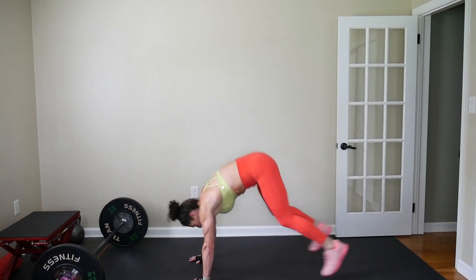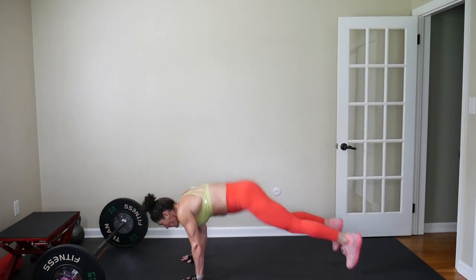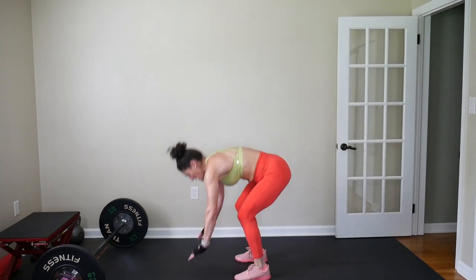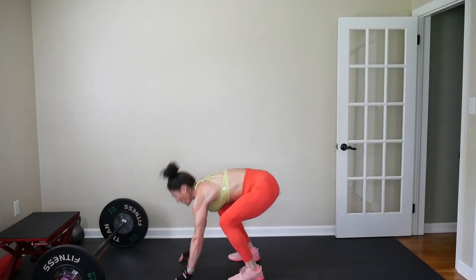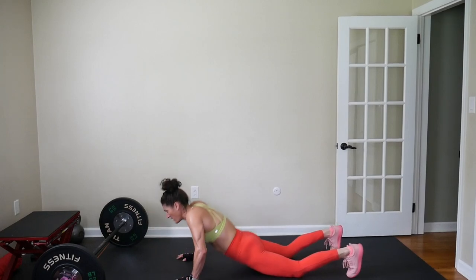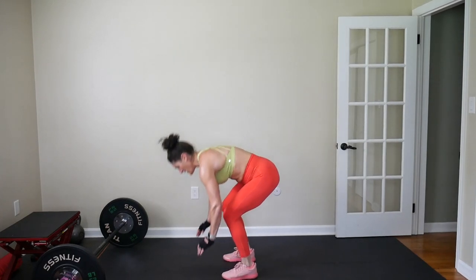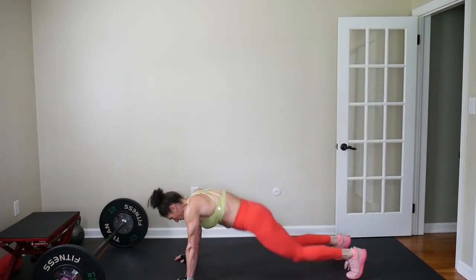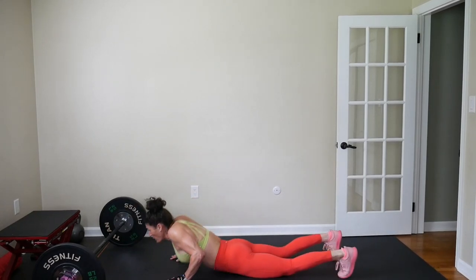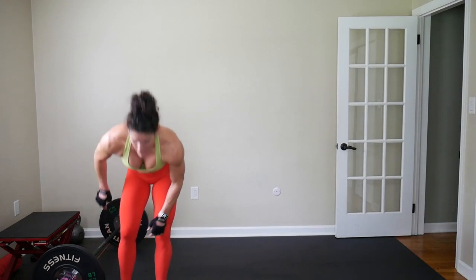Belly to the mat. Jump it up. 1, 2, 3, 4, 5. 10. All right, 5 reps deadlift, 5 reps power clean.